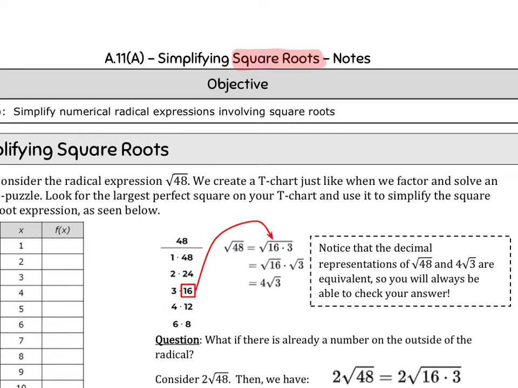What does this shape look like for a square root? It looks like a check mark, like the division symbol. Exactly. That is a square root. I need everybody to write that at the top of the paper. That's what a square root looks like. It's called a square root because there's an index of 2 right here, but it's invisible.